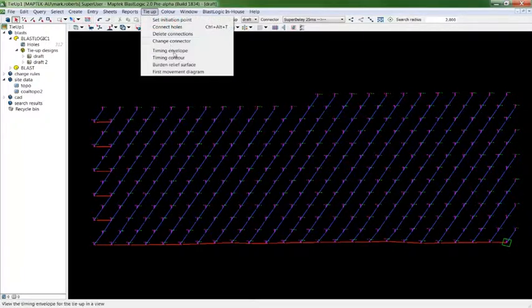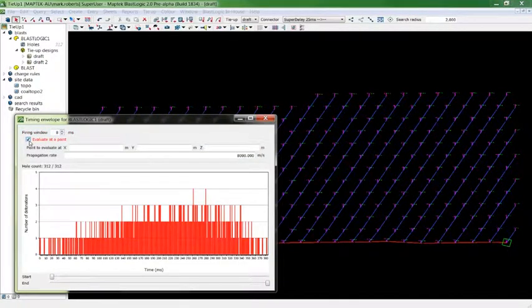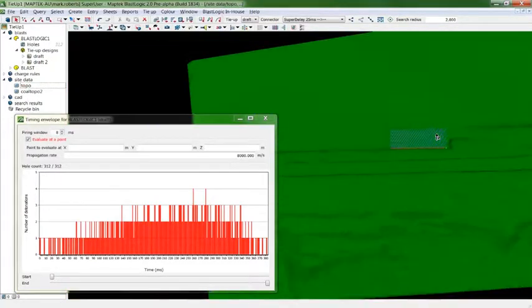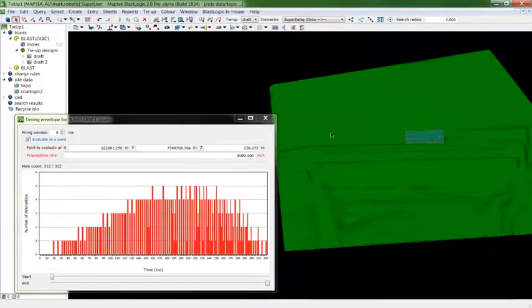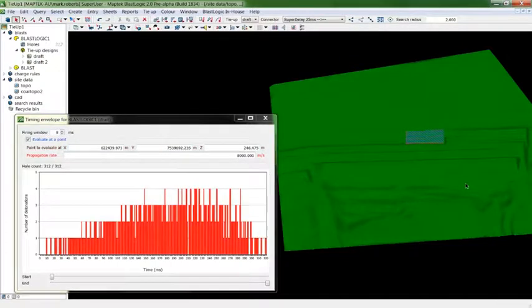First, we have timing envelope. This models the maximum instantaneous charge over time. The user can also specify a location of interest, along with vibration propagation rate, to simulate the effective instantaneous charge at that location. The model is dynamically updated, allowing easy assessment of multiple locations.